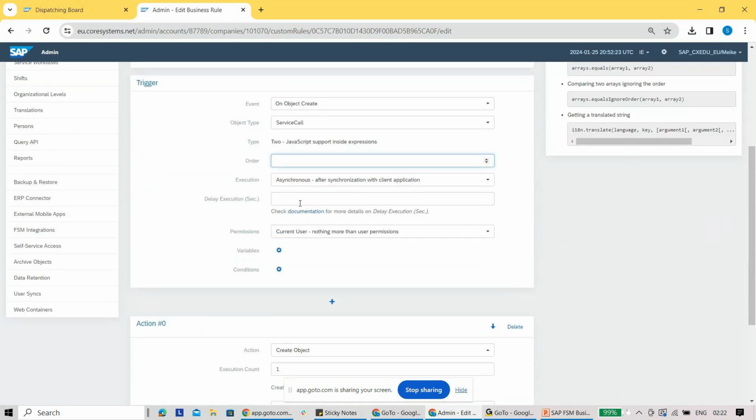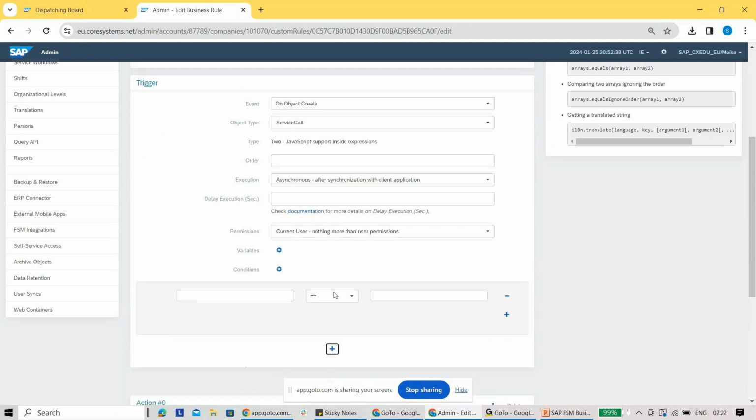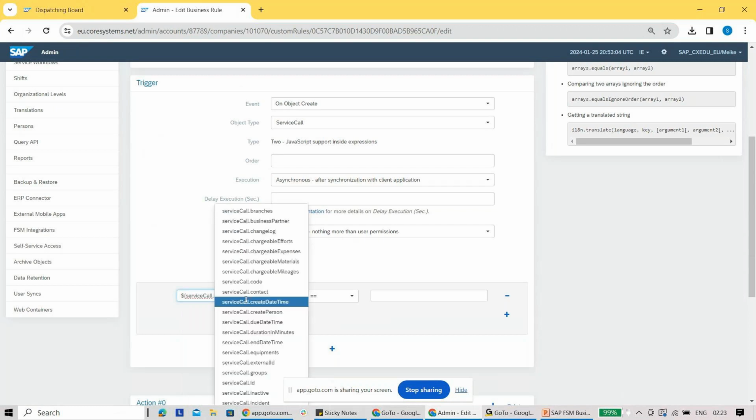Then you can even define the delay part here. What permissions, and then the interesting functionality of variables: how do you read the values from the object. I think this is an interesting part which we have covered in detail in our course. Then if there are any conditions you want to define, let's say you want to define the rule only for a service call with a specific origin, you can define that in these conditions. Again, defining that is very straightforward. You can define it here in this particular screen, just a small thing showing how you can access different variables.